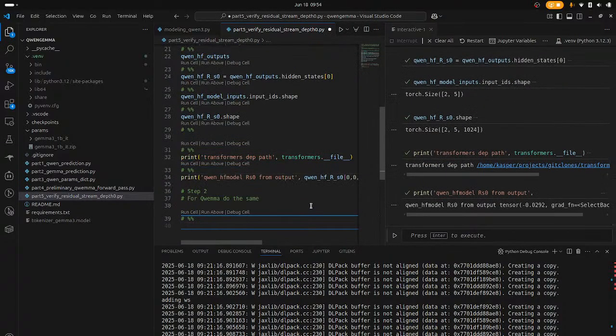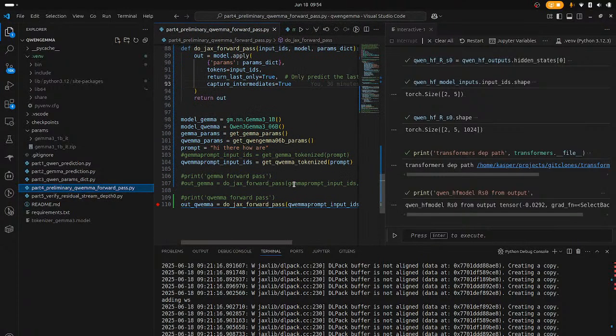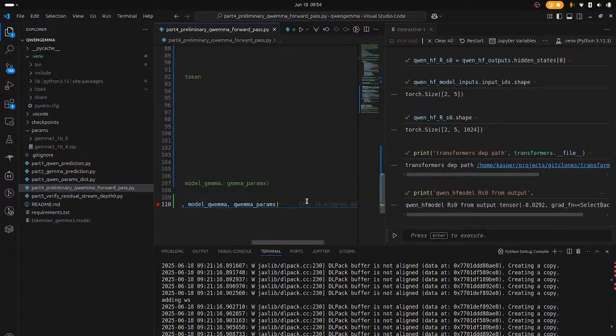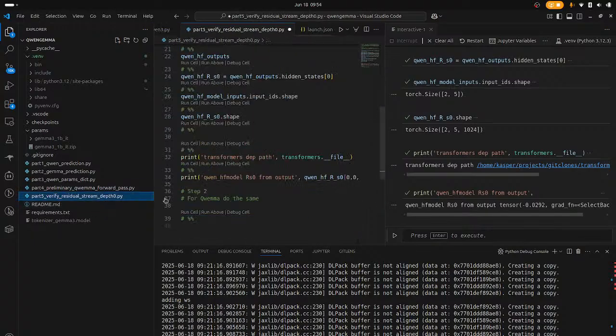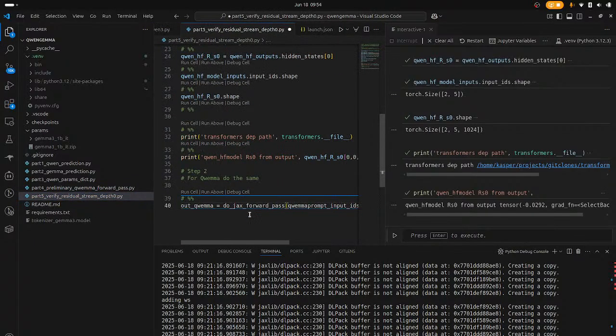And then we are now trying to do the same here. So what we're doing here is we are saying let's import everything from part 4, preliminary Gemma forward pass.